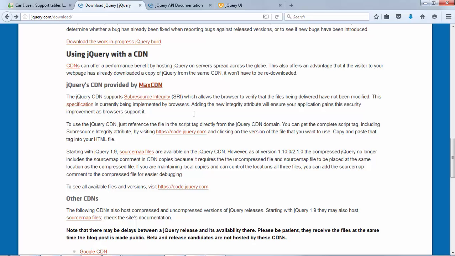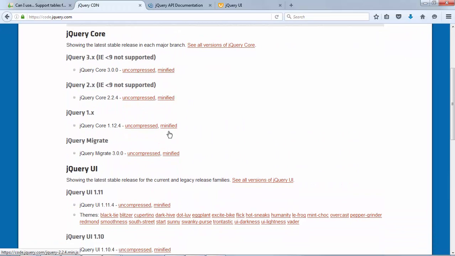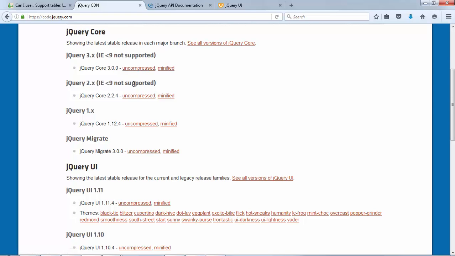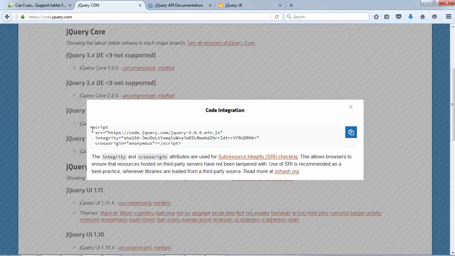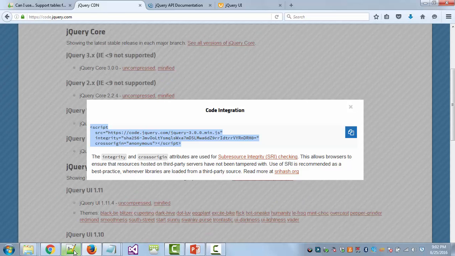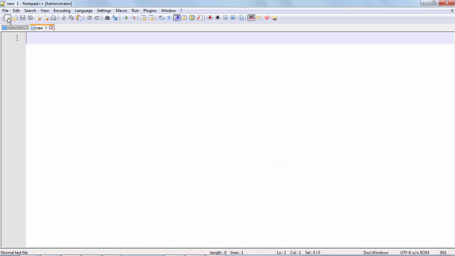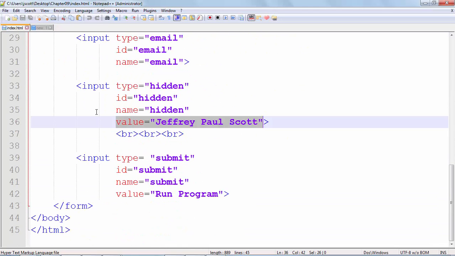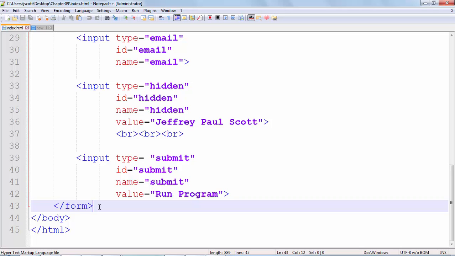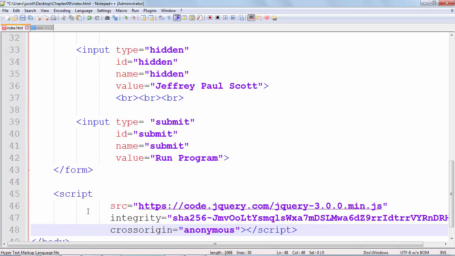And if you do this, what happens is if I go out here to https://code.jquery.com, and I say, well, what do I want? Let's see, I want jQuery. Now notice I can have jQuery 1 and 2 if I want, but I want jQuery 3, and I want the minified version. So what I can do is grab this, copy it to the clipboard, and then, let's say I want it in my HTML file here. Then right near the bottom, right before my body, I can paste that in.